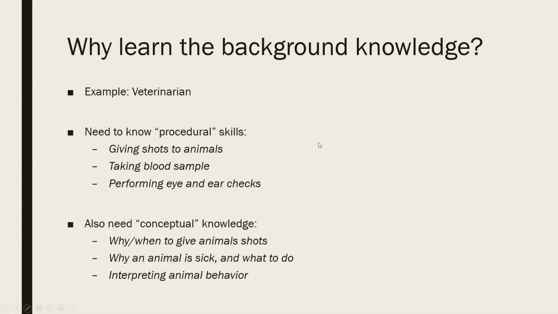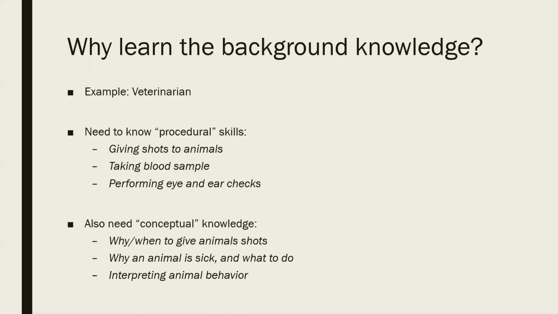Okay, so let me give you another example of why this is important. Let's take a veterinarian. Generally we expect a veterinarian to know what I like to call procedural skills. Procedural skills are things like giving shots to animals, taking a blood sample, and performing eye and ear checks. I like to think of these as mechanical things that the vet has to do. But nowadays you see a lot of vet techs or nurses performing these things.